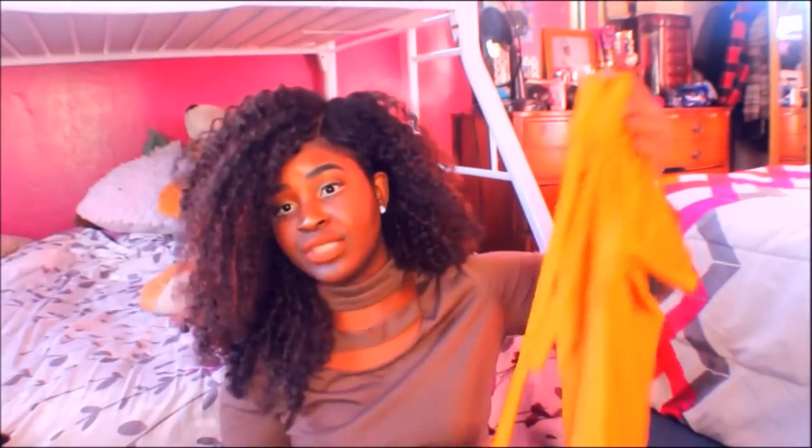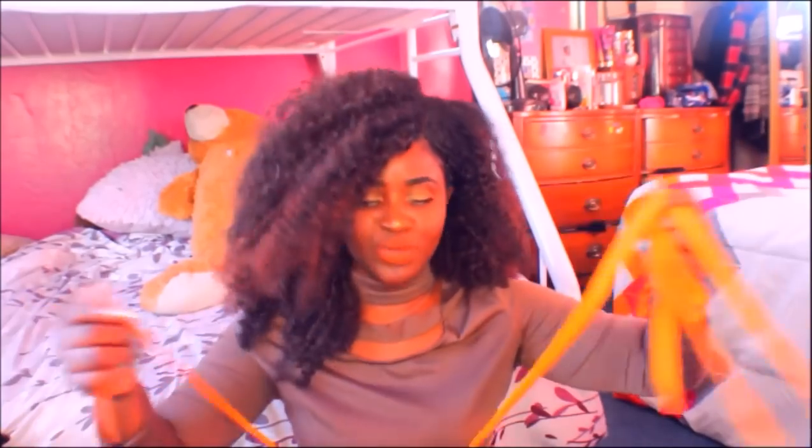Last but not least, the bathing suit I want to show you all — it's my all-time favorite, but I couldn't figure out how to put it on at first. It goes nice with my skin complexion. It's like this metallic orangish color bathing suit where you just tie it around you. I managed to put it on my body but it was a challenge. It's just regular panties on the bottom, and you will see it in this try-on haul. It has this great rope design and comes with an extra scarf piece for you to tie around your body, which I also show you.